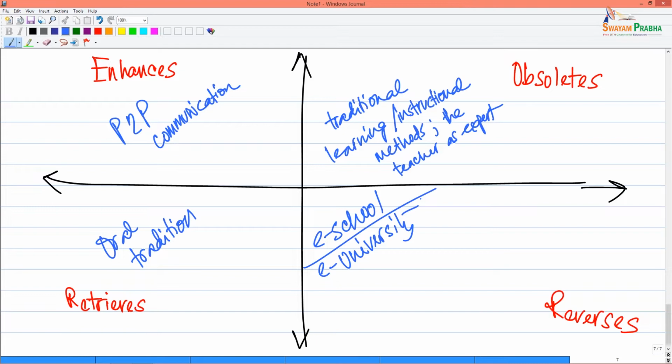So, when we ask the four sets of questions in the context of technological innovations or new technological artifacts, our objective, our motto would be to place them within this schema of the four quadrants. So, we will now run this model, we will run a second example upon this quadrant, which is to say our example of the smartphone. Yes, so we are going to repeat the exercise with the next example, the smartphone.